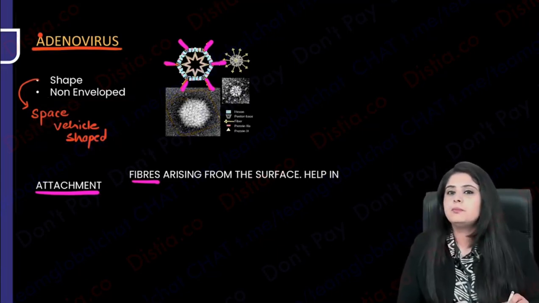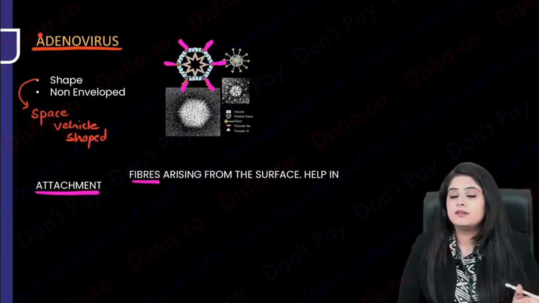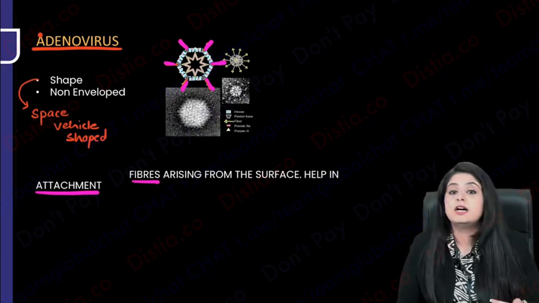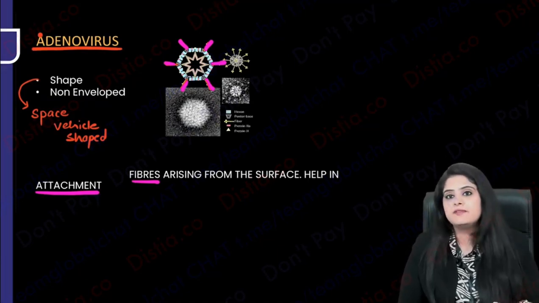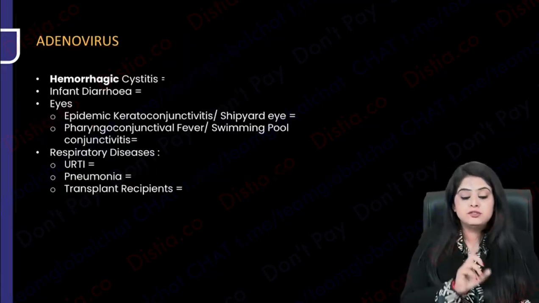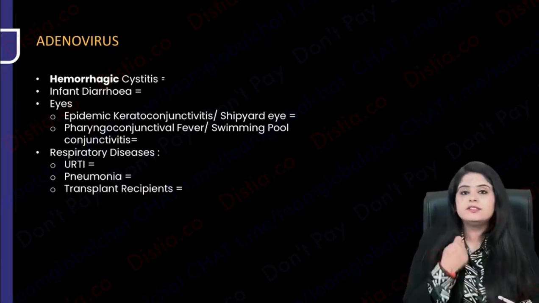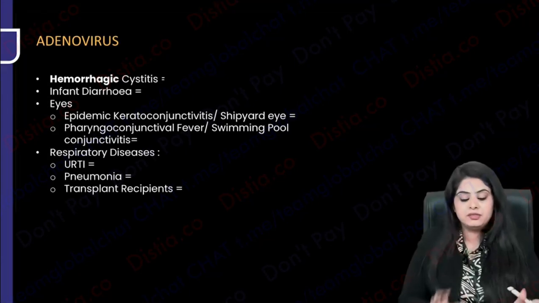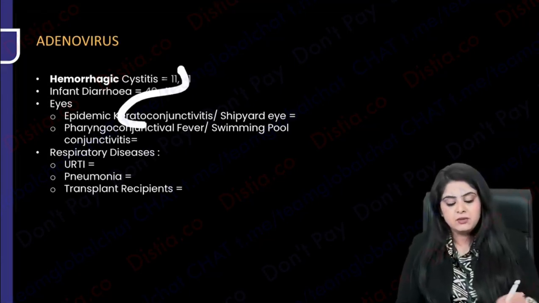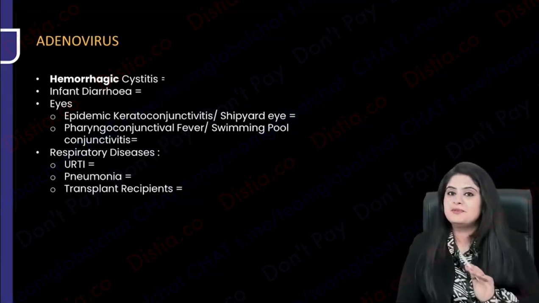I had already told you the pap mnemonic is going on. So remember, the papilloma virus was non-enveloped. Now the adenovirus is also non-enveloped. Everyone knows that mnemonic. Good. The last part of adenovirus is what students run away from the maximum, because these are all the diseases. Okay ma'am, we will memorize them. The problem is that in this entire thing, now I'm going to tell you a lot of numbers. Ma'am, we cannot do this. So let's do it one by one.